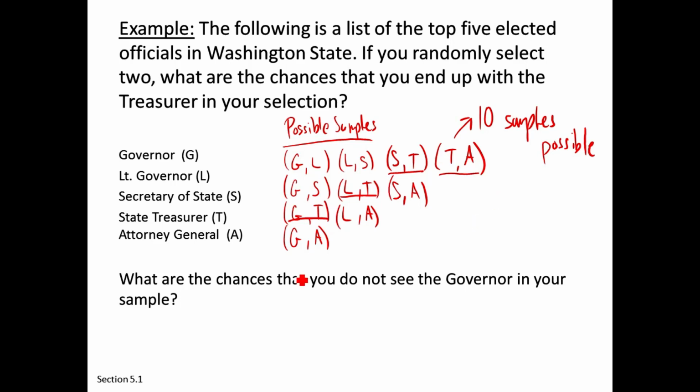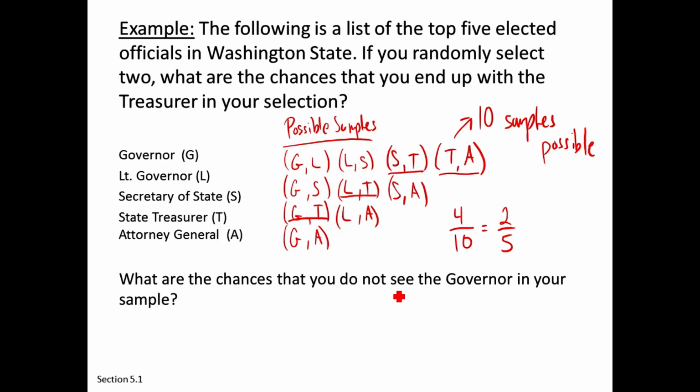So how likely is it? It's a 4 in 10 chance, basically, right? You'd have a 4/10 chance, or that would actually reduce to 2/5 of a chance. Does that make sense? So when we're talking about the chances or probability or the likelihood of something happening, what we need to know is, first off, how many ways can this actually happen? How many ways can you actually do what you're going to do? And then you need to figure out how many ways can I see what I want to see.